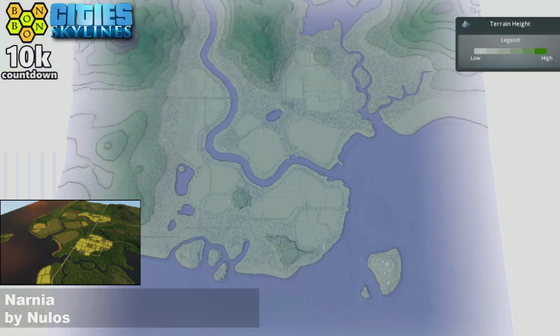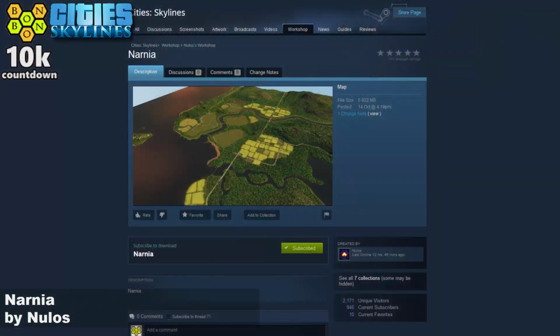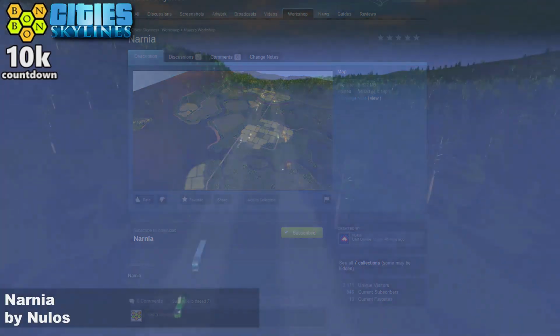Off to the terrain heights and lots of flat buildable space in the 25 tiles, which is what we like to see. And then what about the resources? Resources look okay, bit of field painting, but there's nothing wrong with that, and everything else seems to work fine. Off to the workshop. Well, it's a 100% vanilla map, no DLC required. Or is there? And of course, we'll be using the vanilla European theme and the realistic 1.2 LUT.